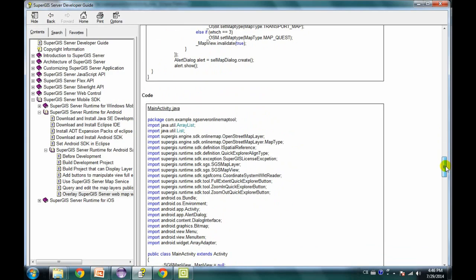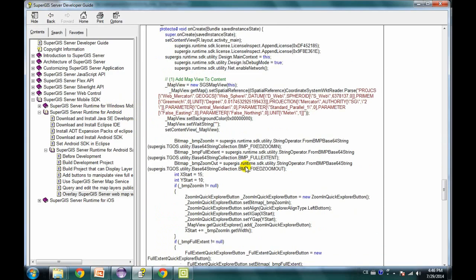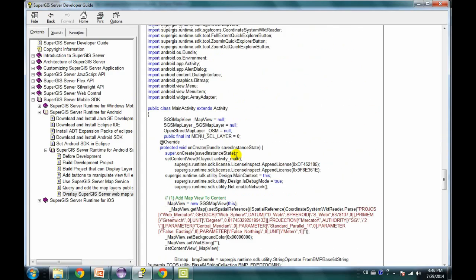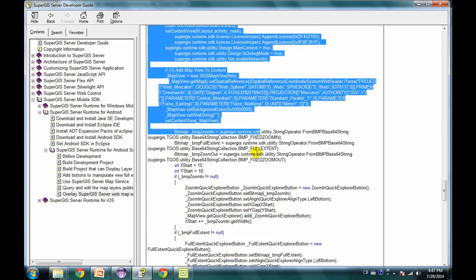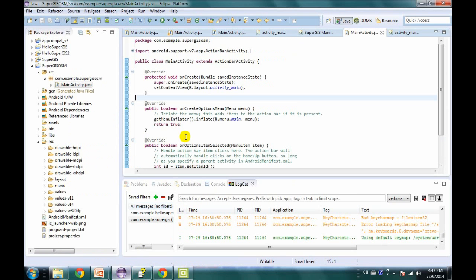And here the code part is the complete sample code, so we can just copy the whole part of the code until this point, and then paste it into MainActivity.java in our SuperGIS OSM project.